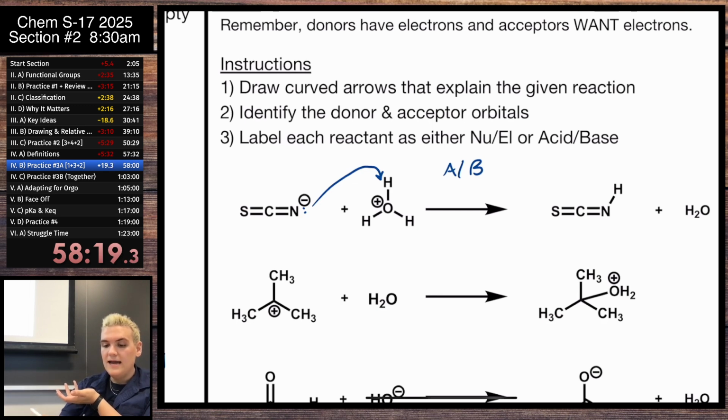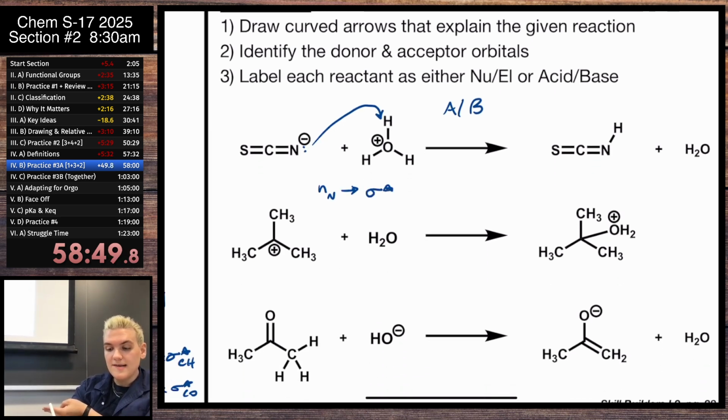Specifically, we have a lone pair on the nitrogen going and attacking what orbital? What is our acceptor orbital there? Do we have an empty p orbital? Do we have any pi stars? No, we don't have any pi bonds. Do we have any sigma star orbitals? Yeah. We have a sigma OH bond, so we also have a sigma star OH. So we are putting electrons in an antibond for this OH antibond.